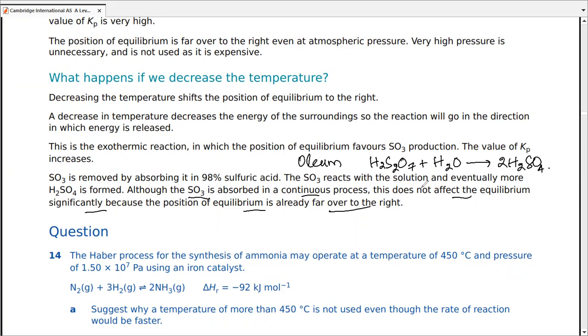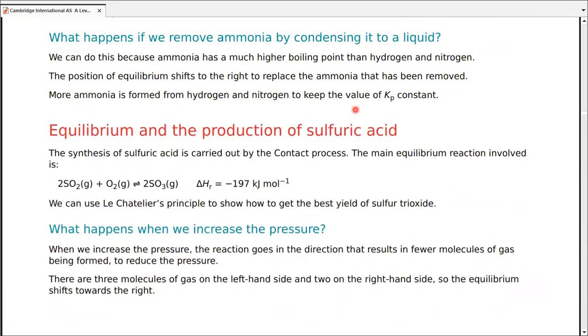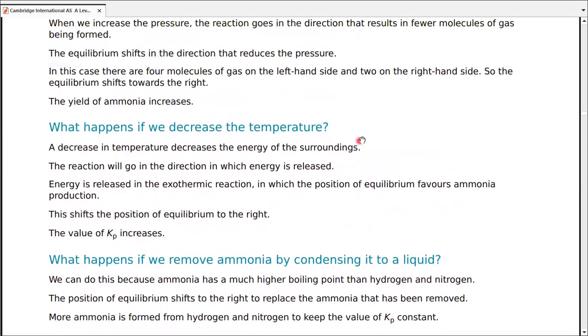Okay, so I guess this is pretty easy. Now, they have been very specific over here about most of the stuff. What they haven't made clear is that this discussion is very theoretical when it comes to temperature. I hope you understand they are talking about decreasing temperature and favoring the product side, which in the O-level book is clearly written as uneconomical. Why? It takes too much time for the reaction to finish. Instead, we do not decrease the temperature.